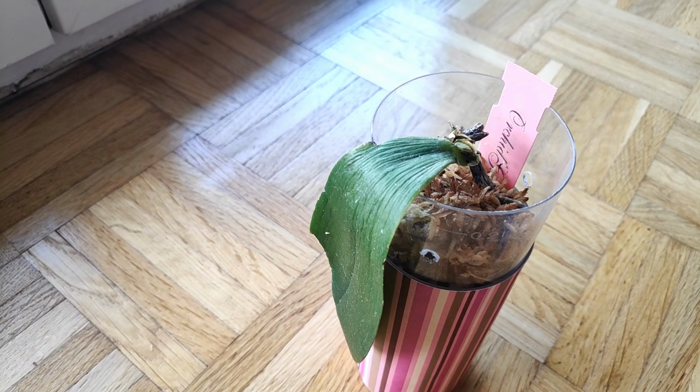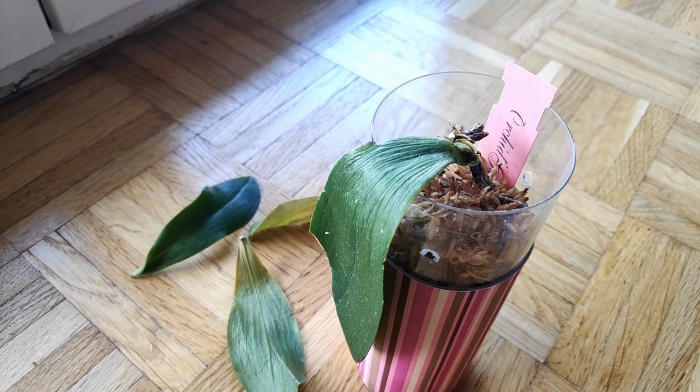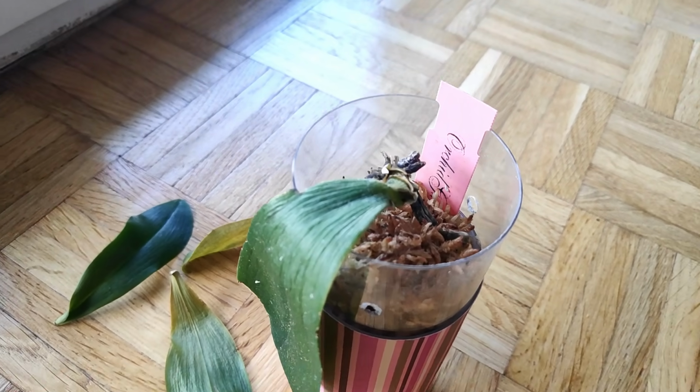But it came to me with a compromised root system and I wasn't able to save it. So it was still okay when I left. It didn't look fantastic, but it still had all its leaves. And then when I came home yesterday and I picked up the pot, that's all I did, all these leaves fell off. They just fell off. So I think it's dead. I've had the advice to just leave it on the shelf as is and see if a miracle occurs, which I don't think it will, but it doesn't take much space, so I guess I could leave it here for a little while longer.